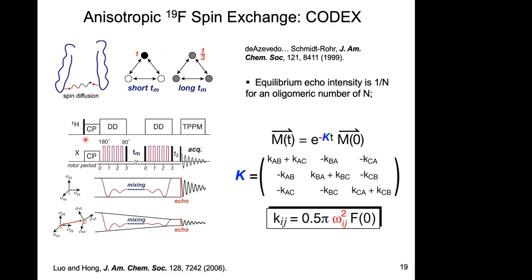Proton, meanwhile, is decoupled with dipolar decoupling here. So for X, the only orientation-dependent interaction, the only anisotropy, is the CSA. These pi pulses will bring back the CSA, preventing the refocusing of the CSA by magic angle spinning. So that's all good. You have the CSA recoupling here. And then what happens next is you have a 90-degree pulse on the rotor echo, and this stores the magnetization along the Z direction. Then you wait a mixing time, and sometime later, you put magnetization back to the transverse plane.